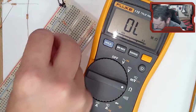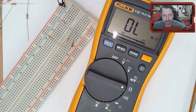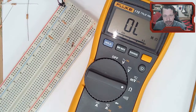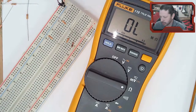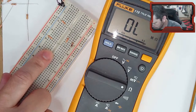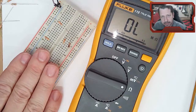In the really old days of electronics, you didn't have these nice plastic prototyping boards, and so people actually took a breadboard, like a board you would set a loaf of bread on, and sliced it up, drilled or nailed some nails into it, and used those as point-to-point contacts. And so that name of breadboard kind of stuck. A lot of times you'll call it a breadboard or a prototyping board. The nice thing about it is that you can just plug things into it. You do have to understand how points are connected on here. That's not really what we'll talk about today, until we actually need to build a circuit.